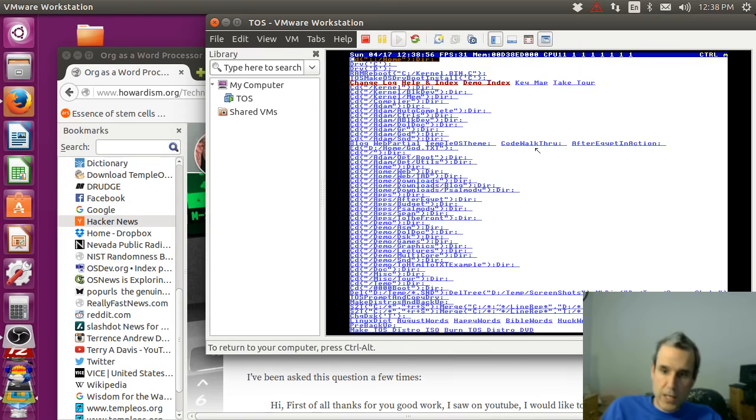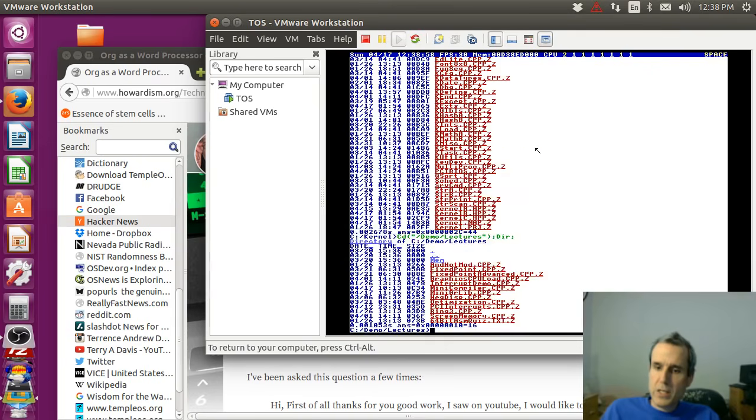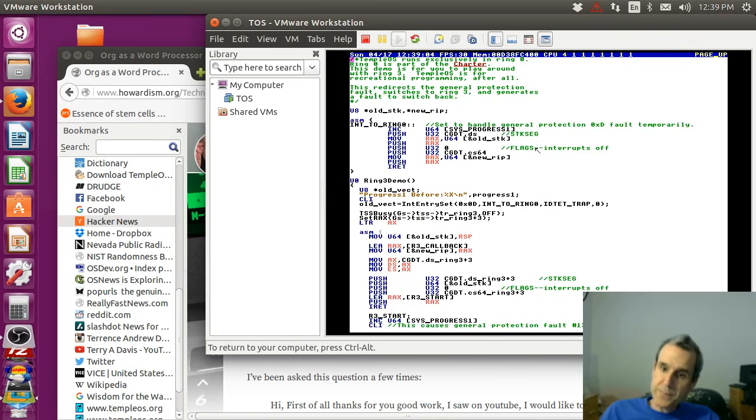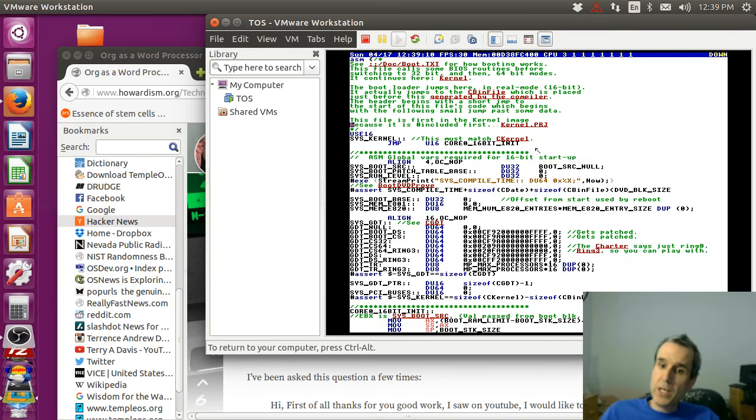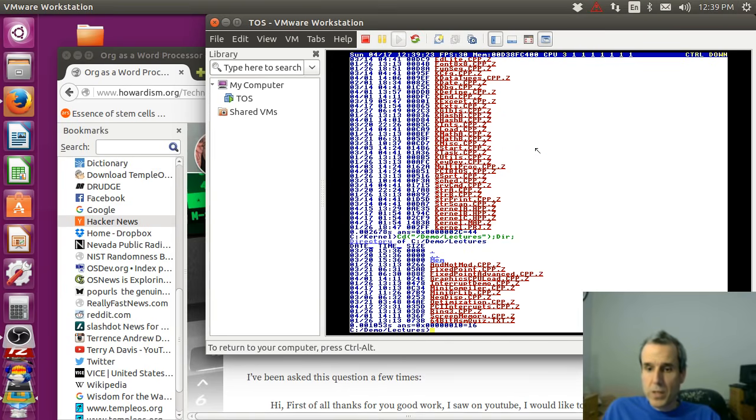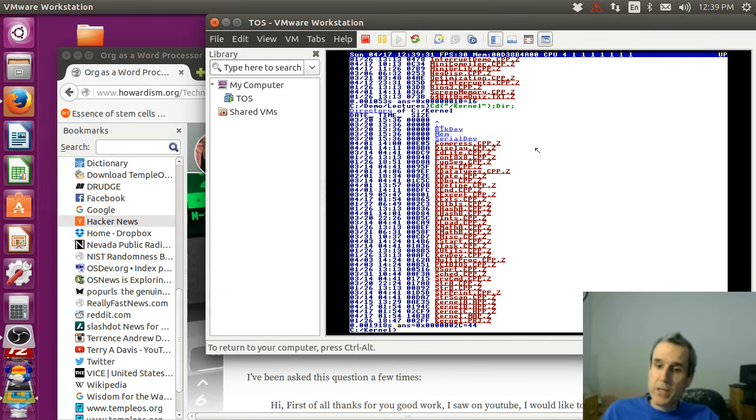Anyway, if you go in the lectures, there's a ring 3 demo. Even though our operating system is ring 0 only, I made enough so you don't have to worry about ring 3. That's if you want to do ring 3. That's not used. I should make a big warning about that. Anyway, the compiler module has to be patched for the absolute addresses. You can actually make other modules ahead of time, but you're not supposed to.